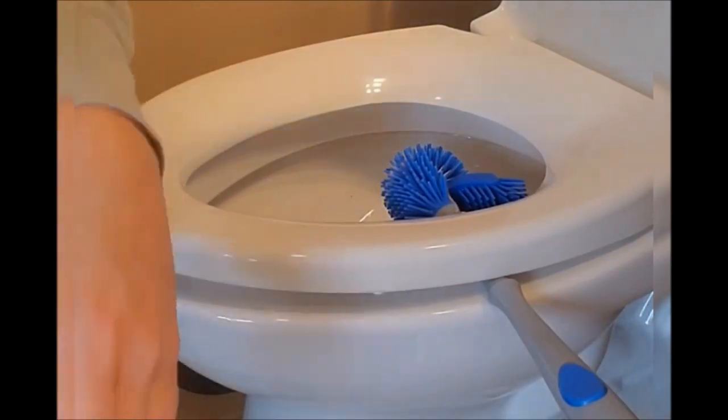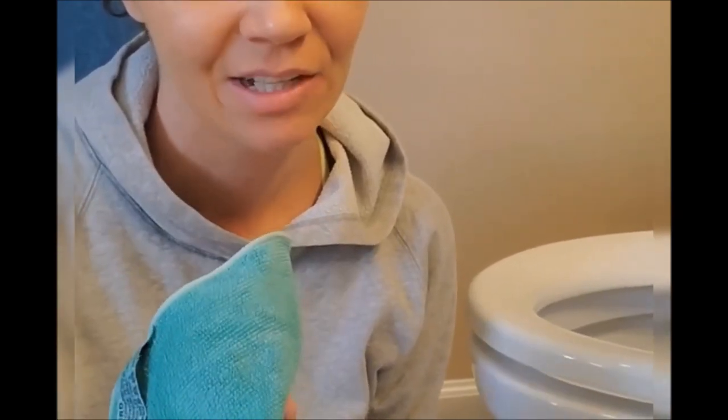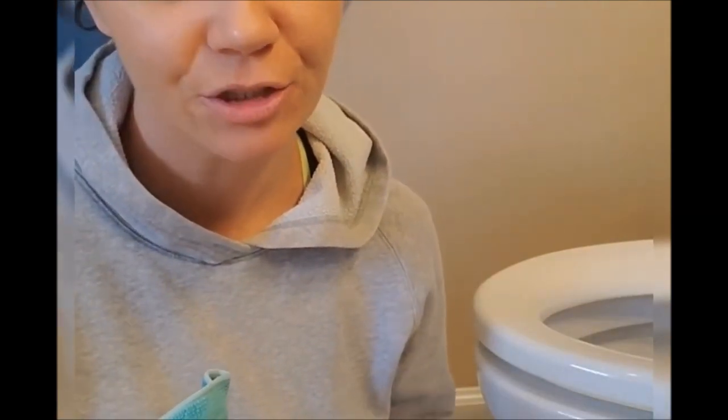Okay. So, just wanted to show you that you're definitely able to use your Envirocloth on your toilet, and it is clean. You're not putting chemicals on your toilet that you are then sitting on, which is then being absorbed into your skin, entering into your bloodstream.